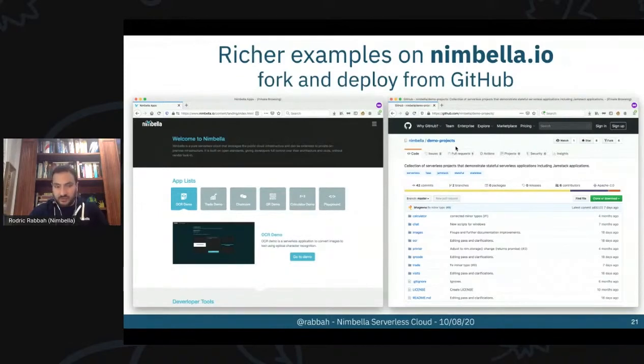So one of them is an optical character recognition, and this is an application where you drag and drop images that automatically analyze for text, and then you can use an API to translate that text to speech. A trade demo is a trading application, a chat room application. A QR demo is kind of like page visits where you enter some text and you get a QR code. There's a calculator, and you can also play with our playground where you can put some code right in your browser, click a button, and you get an API endpoint. So a quick way of sort of prototyping some ideas as well. So all of the code for the demos is available in open source.